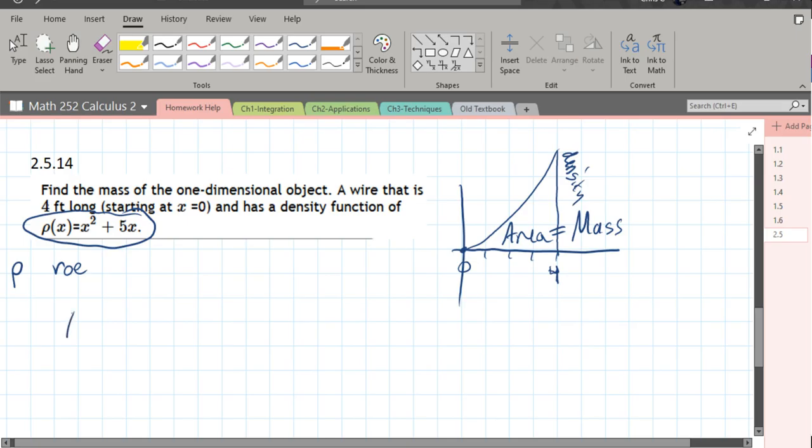So we have our mass is equal to the integral from a to b of rho(x)dx. So for us, this goes zero to four. Be careful, they don't always start at zero. A lot of them will, but not all of them. And we got the x squared plus 5x dx, and an anti-derivative, and then plug in your endpoints and you'll have your mass.